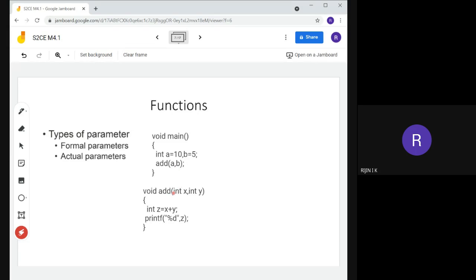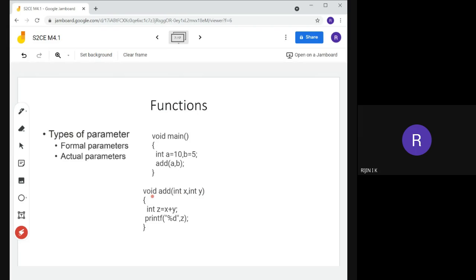So in this function header, the variable x will receive the value corresponding to a, and the variable y will receive the value from the variable b. So now the value of x is equal to 10, and the value of y is equal to 5.